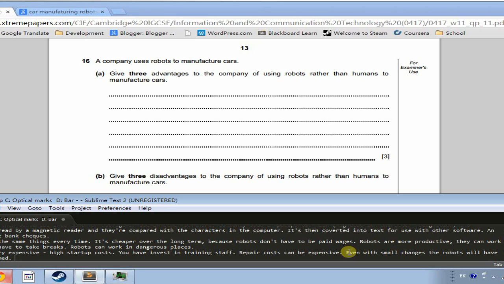And finally, maybe we could put something down about the weakness of robots in terms of if there's a systems crash, then all production would stop. So yeah, if there's a crash with the program, who knows how long it would take to fix, depending on how well the programming job's been done. There are some famous cases of programming going wrong, so yep, it can also have problems in that way.